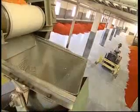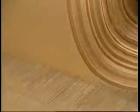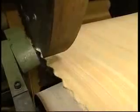From here, it goes to large mixing funnels where all the colors are mixed, so that just before the calendar rolling mill, it looks like this. Once the basic material is ready, manufacturing can begin. Jute, again a natural product, serves as the base for the linoleum. The 3,000-meter roll slowly progresses towards the calendar rolling mill. The linoleum granulate falls down before the first rolling mill. The high pressure of the rolling mills, which rotate at different speeds, create a linoleum sheet with a colorful striped pattern. The wavy edge ensures the linoleum is evenly spread.